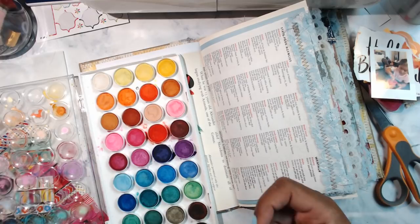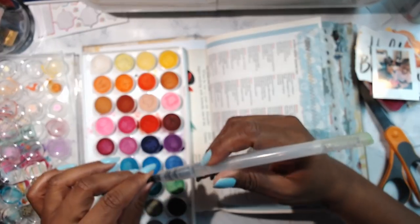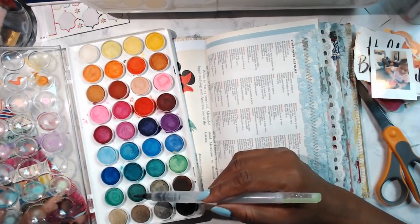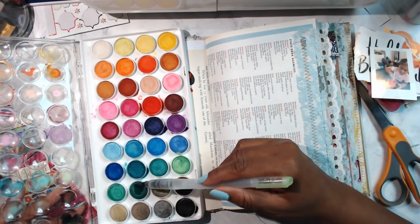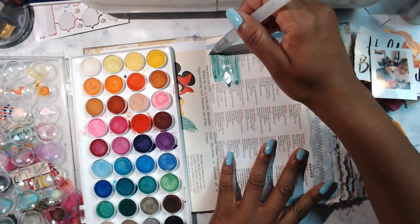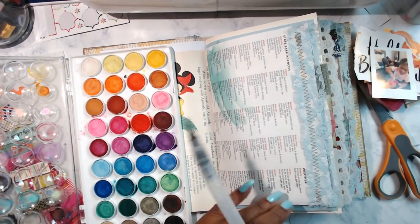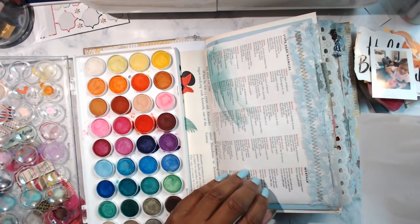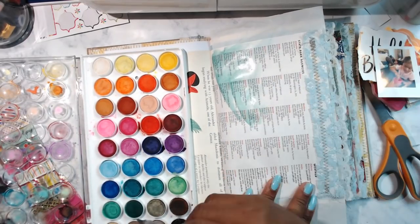And because I don't feel like taking out all of my painting stuff, I just want to do a little bit. And I think I'm going to put some green. Let's see, what kind of green do we want? And this paint palette right here, I paid $5 for it, Michael. And it's okay. This was the first kind of palette that I bought, but now that I know that I like doing the watercolors, I'll graduate to something else. What did I do with my deli paper? Let's put it up under here. It's okay that a little got on the other page. That doesn't bother me at all. I just want to have like a light color.